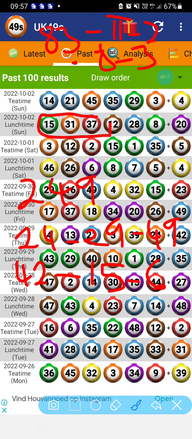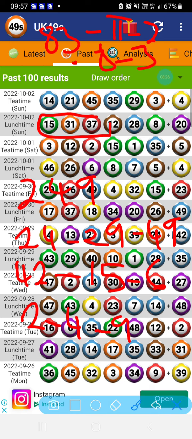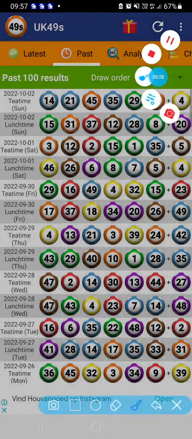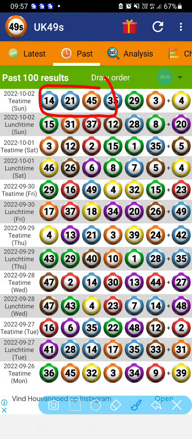15 is also a 6. Those are the numbers that are coming there. Don't forget 2, 4, and a 9 there, right? Those are the numbers from this code. But you know the priority numbers that we're going to play. And then let's see if we do these ones, right?